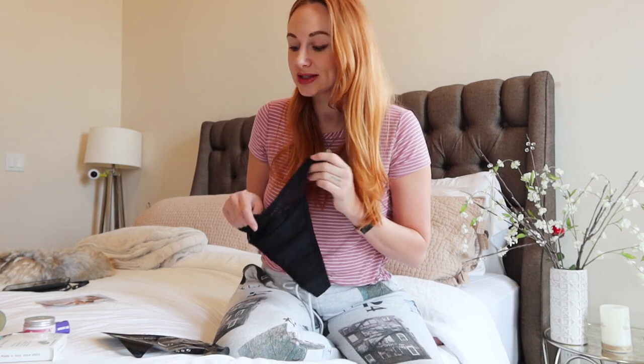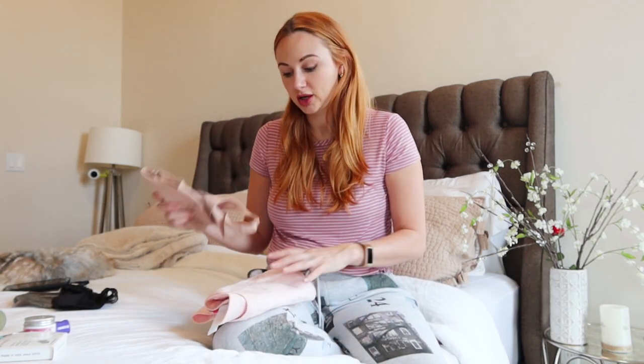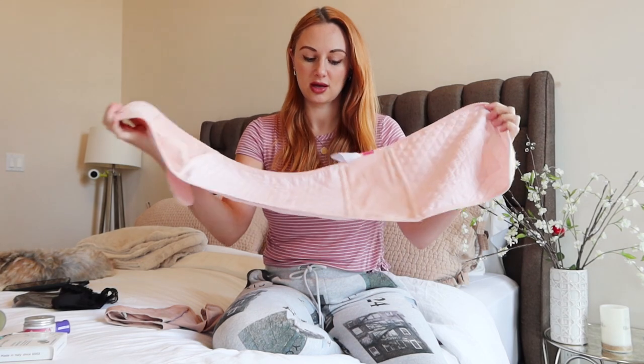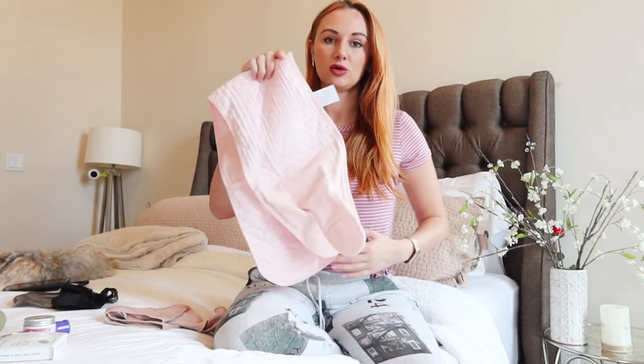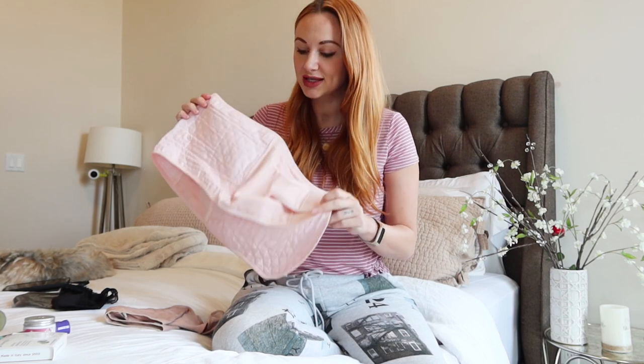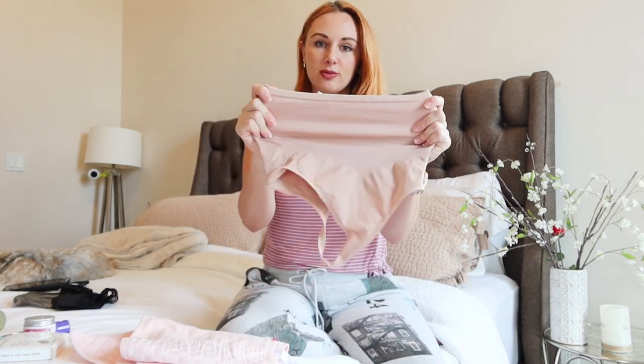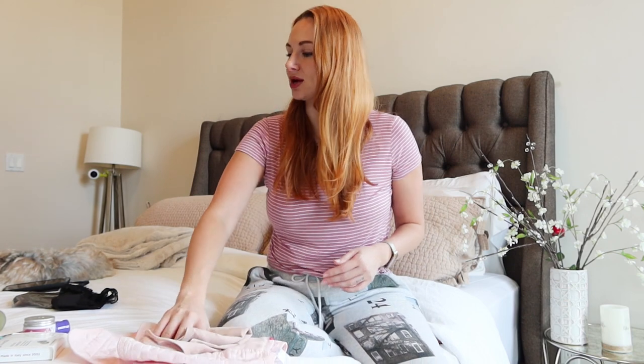Another thing I'd recommend is wearing some shapewear. This is a band I got from Lucy V — it was sent to me — and I've been wearing it postpartum to hold everything in and try to get my stomach back to where it was before pregnancy. I've also been wearing shapewear like this — I don't wear it 24/7 but definitely a significant amount of hours a day, and it does help suck everything in. I have some Spanx waiting to come in as well.